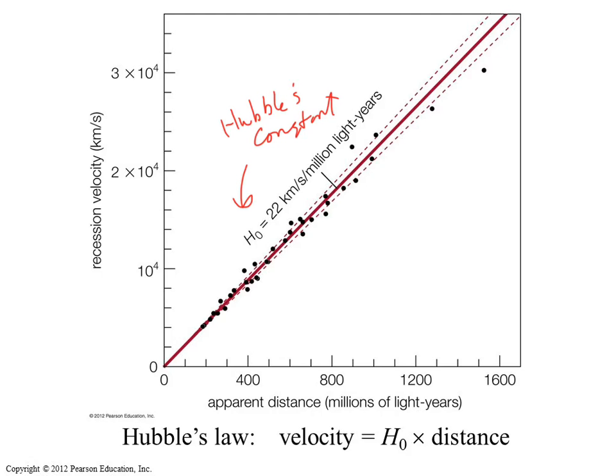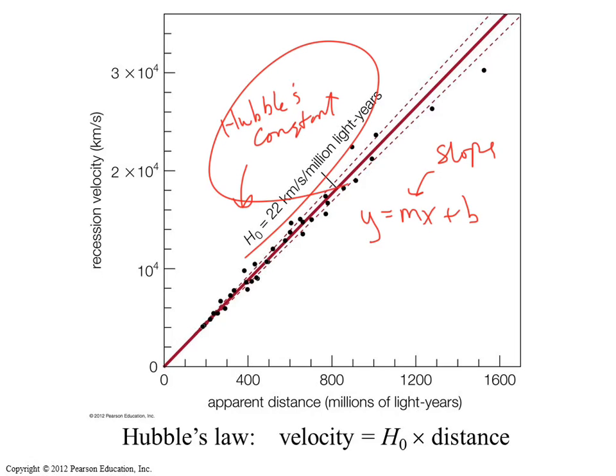So if you're familiar with an XY plot like this, if you can draw a line like that, you can come up with what we call an equation for that line. For every y, it's equal to the slope of that line times whatever x value is. Okay, so m is slope. And honestly, the slope is Hubble's constant. Now, I know that's a lot of math, but if you're kind of doing math anyway, we might as well bring in the equation of a line.